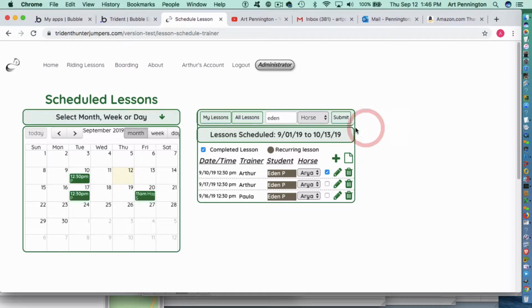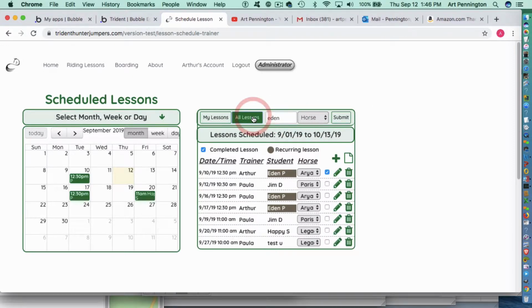Okay. Now, we'll just get rid of that. Now, some other things I want to point out. If the horse has not been assigned to a lesson, you can click this little drop down. It'll show a pop-up menu of all the horses' names that are available for lessons. So if we change it to legacy, it would just change it on the fly, real time like that.